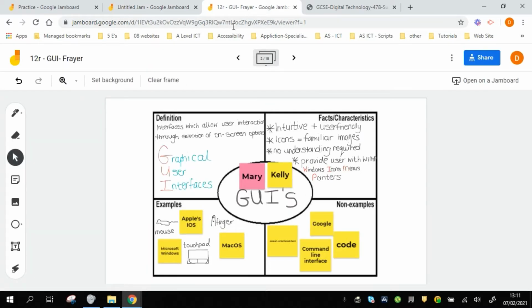Other examples. So the Freyer model, here this was towards the end of a lesson. What we did was we learned all about this graphic user interface, and then what they had to do was in groups go on and fill up all of the different parts of the Freyer model.